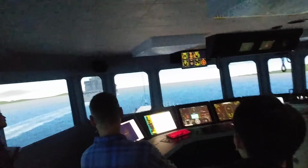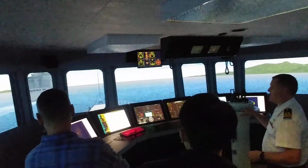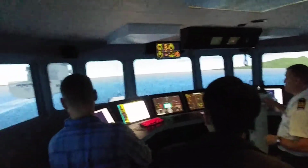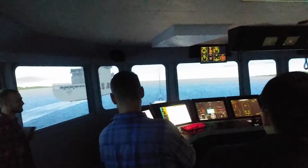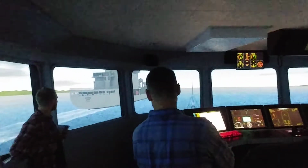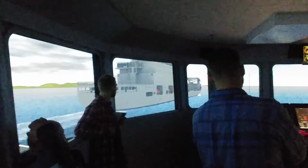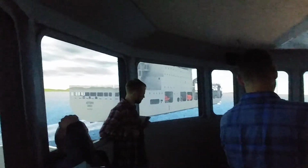And so right now you have the boarding party of the Asterix doing PT on the flight deck, and looking at it, or sitting in chairs with no shirts on, making fun of us. We're coming in force protection posture. Stop both engines. Stop both engines. And both engines stopped. Very good.